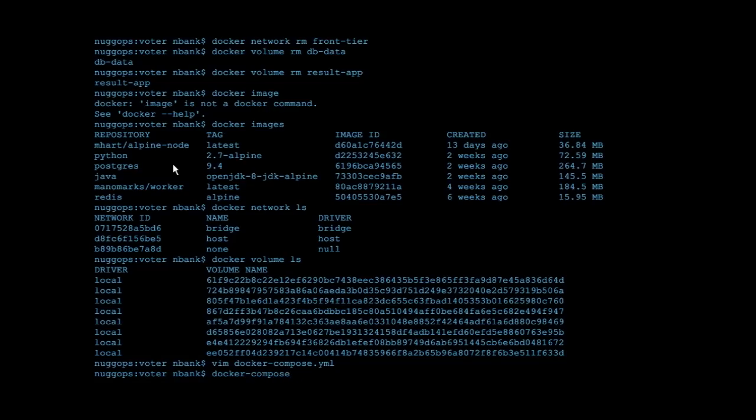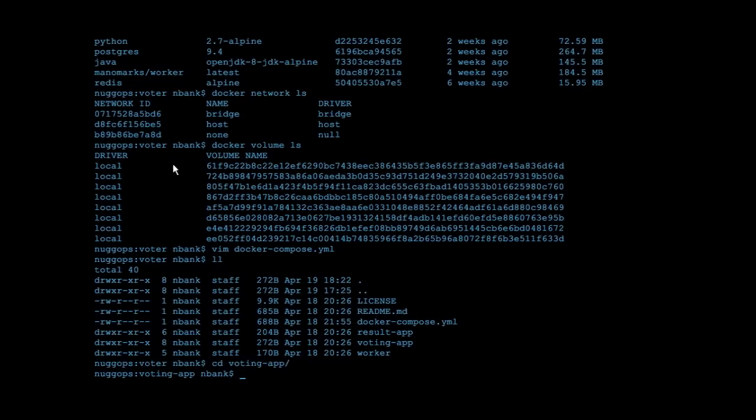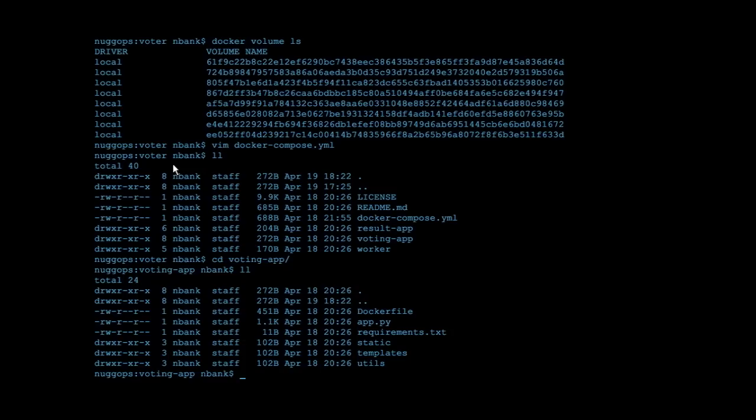before you do this command, what's in the current directory? Because we have a folder that has like the image building folders, right? I mean, so that's those three. I know we did them before, but my brain only goes back 5 minutes. So the result app, the voting app, and the worker app, those are the folders that contain the file we would need, like Dockerfile, to actually create the image. And exactly. The Docker Compose YAML file is in the same directory.